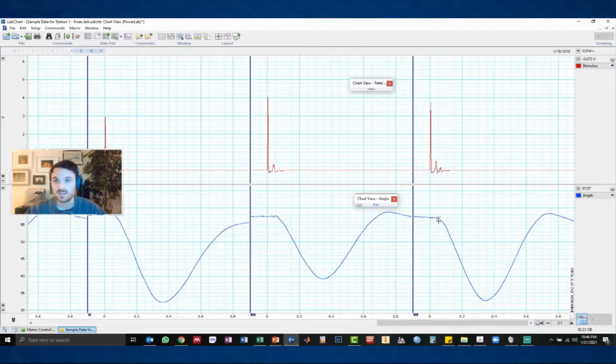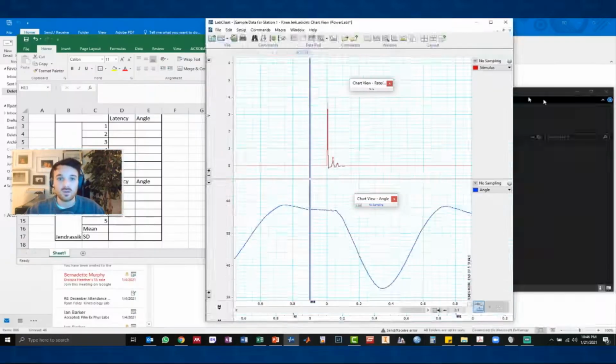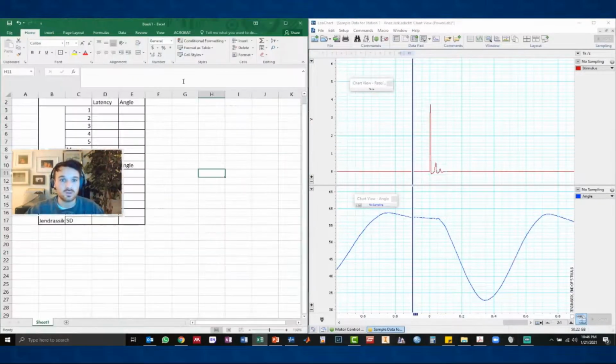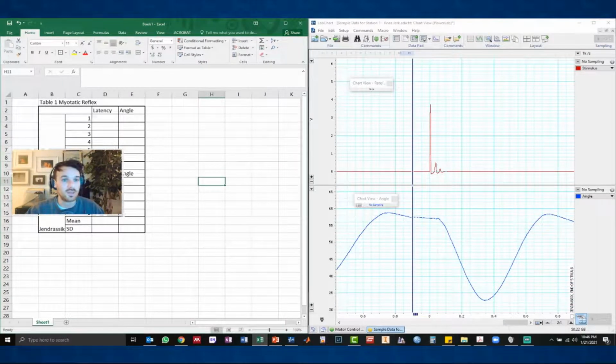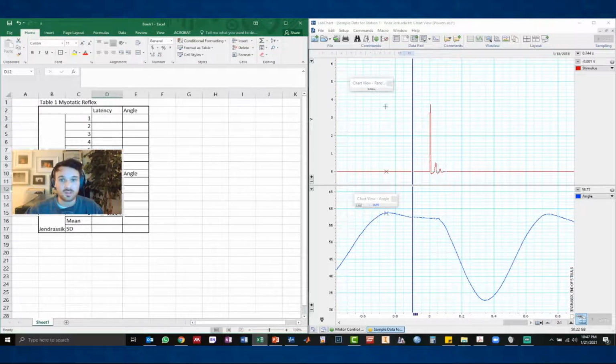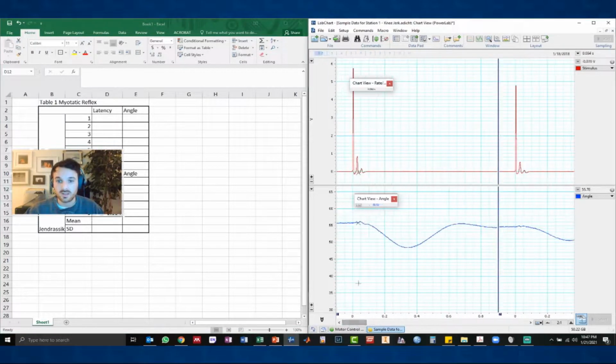I'm going to then look at the top. It says 0.054 seconds. And what I'm going to do is go into an Excel worksheet, which I've created, that looks pretty much like what is in your workbook there. And that was for the very last trial of them all. But I'll write 0.054 seconds. And we can even make sure we note that this is in seconds so we can remind ourselves of that. You'd go through, you'd write all these in.